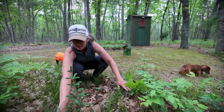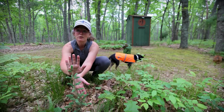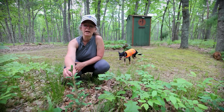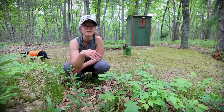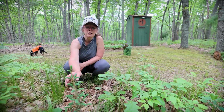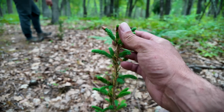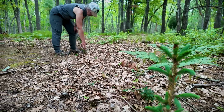So I think you guys can see him. This is one of our little spruces. I'll do like they do in the makeup tutorials, where you can see. And they're all looking like this. There's a couple that are just maybe a little weaker, but they all have fresh green growth on them and are absolutely stunning. And just a reminder that we learned that in optimal conditions they'll grow 2 to 3 feet a year. This one has fantastic sunlight. It's sitting right on the edge of a bluff, so I think it's going to do really, really well. At the end of the season, we'll see: did he grow 2 or 3 feet? I think he's just stunning.